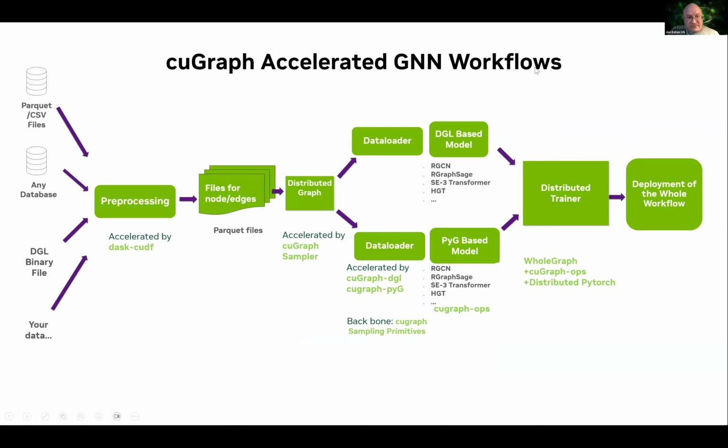And then the training workflow we support is very generic. We allow you to use kind of any data source you want. We allow you to accelerate the pre-processing of that. File I/O is accelerated, with accelerated readers for Parquet, CSV, and JSON. cuGraph sampling is accelerated with special GPU kernels. The data loader is accelerated on PyG and DGL. Finally, the models themselves, of course, use cuDNN and kernels from the CUDA toolkit.